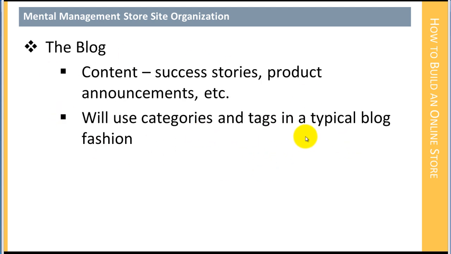And then finally we're going to have the blog. Now the blog is going to function just like a blog. That is, this whole site is going to feel very much like a regular WordPress site that has a store bolted onto it or attached to it. And the blog content is going to be monthly success stories and product announcements and that kind of stuff. And we're going to use categories and tags in a typical blog fashion. And if you don't know what that means, we'll talk about that later.